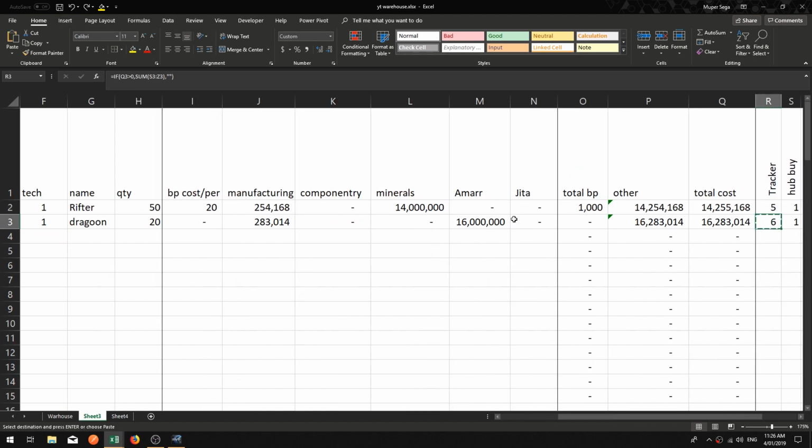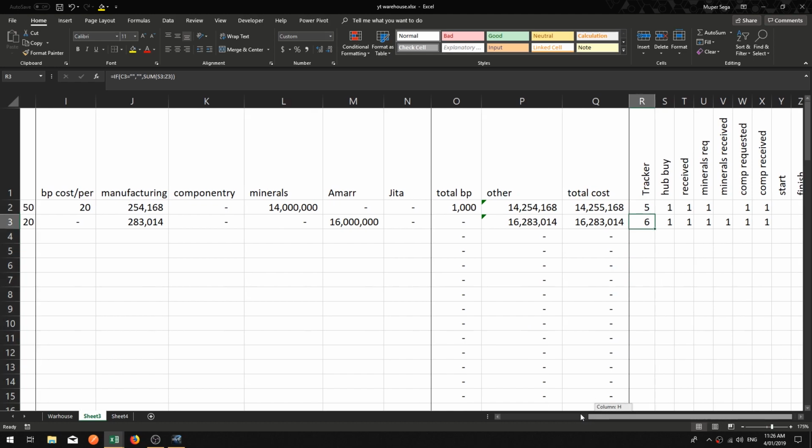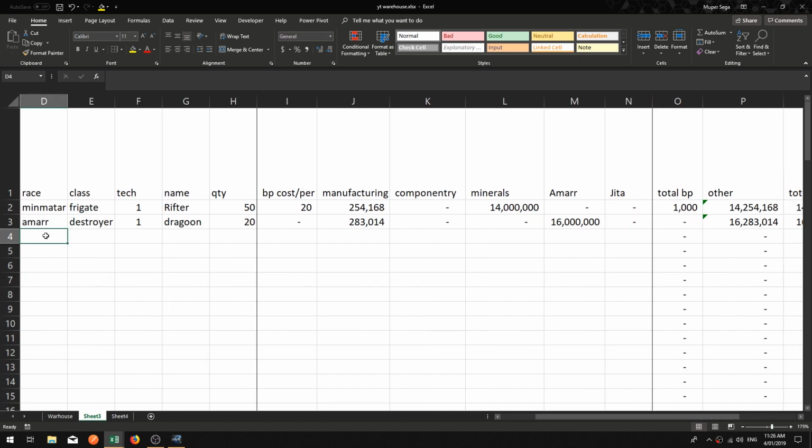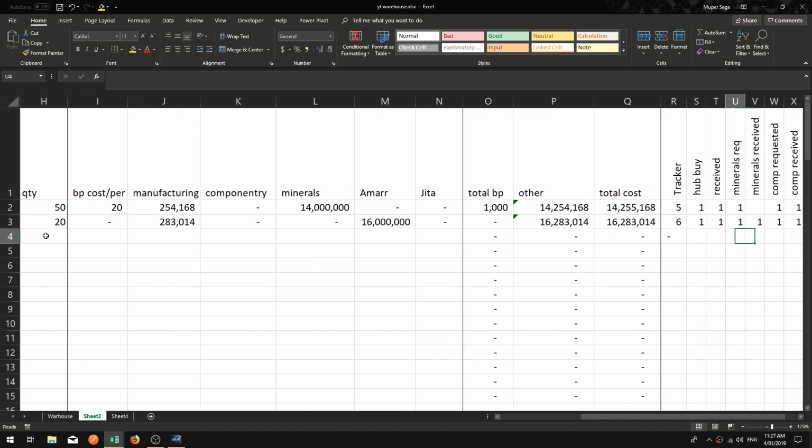Maybe I dragged the wrong column. Yes, I did. My apologies, guys. So now when I enter a value over here, it does present at least a 0 value.